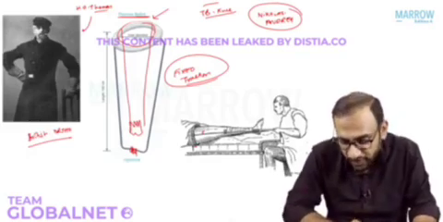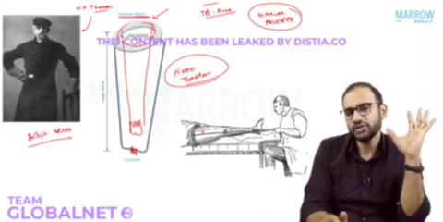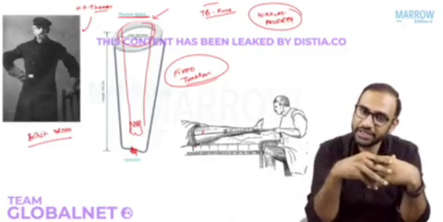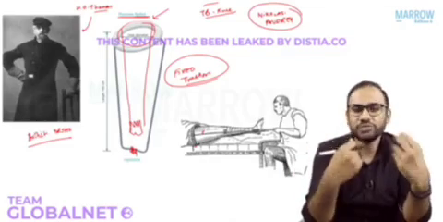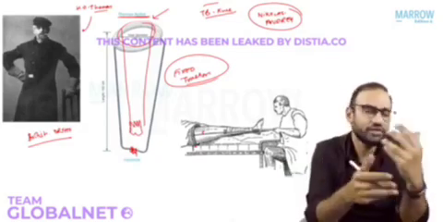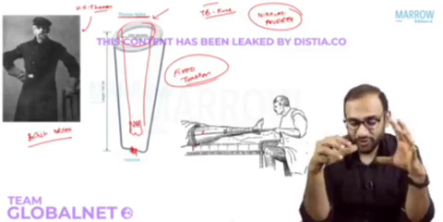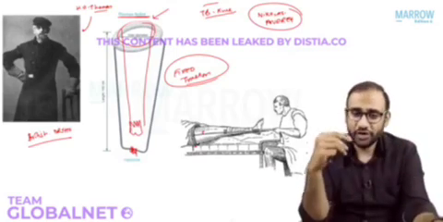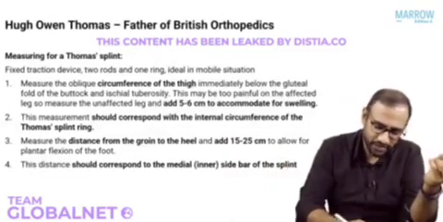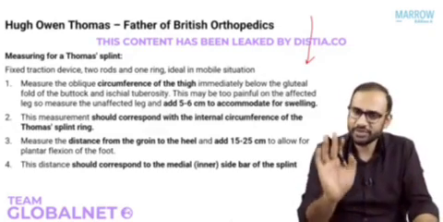This was a beautiful device that was useful in wartime, where if a patient has a femur fracture, they would quickly apply this Thomas splint. And because it has both traction and counter traction in it, it was a fixed traction device, and the patient was rendered mobile. Traction laga diya, chhod diya patient ko. You can move the patient wherever you want because the fracture is reduced and maintained. Beautiful device, useful in wartime. Now if you're preparing for a professional exam, sometimes they ask you this in a short note. So these are the things you can write about Thomas splint, but not very important for your MCQ exam.